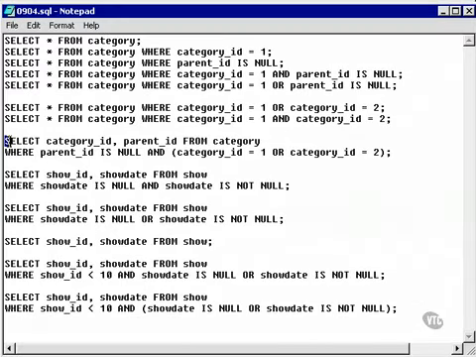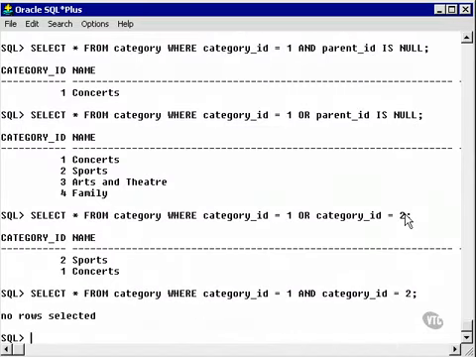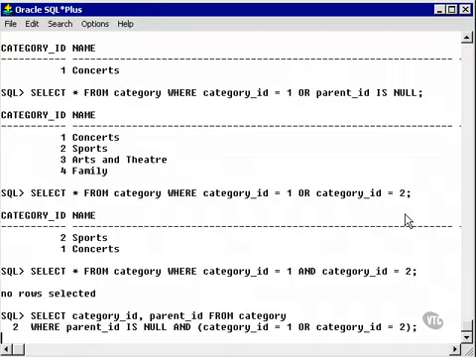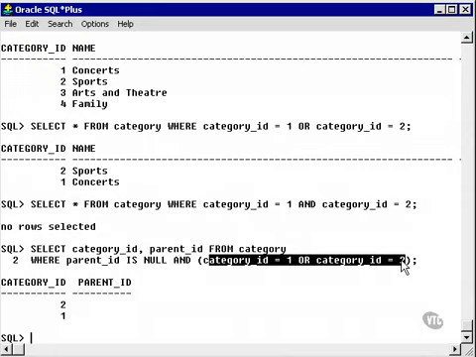Now let's go and look at precedence between AND and OR. This is how we execute precedence. All this is saying is that I want to select all the category rows where the parent ID is null and either of these two is true. Because of the parentheses, the where clause will assess this statement first.